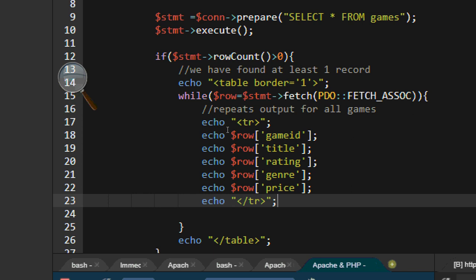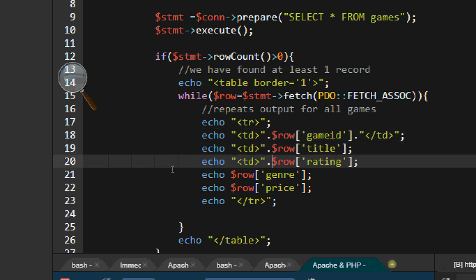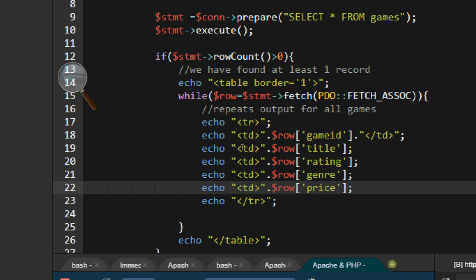Right. So what I want to do here is say echo td, then dot, and then dot end td. Now again, I've explained to you before, I'm very lazy, so I'm just going to copy that and paste them in there, and the other side.